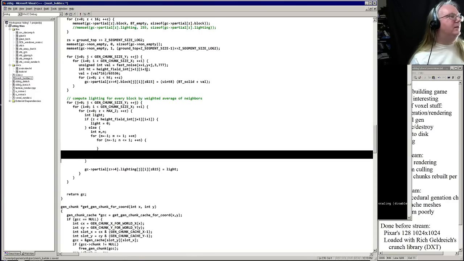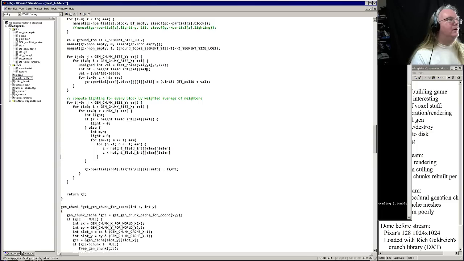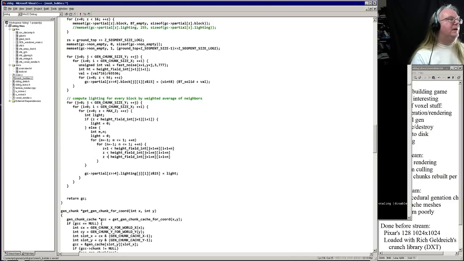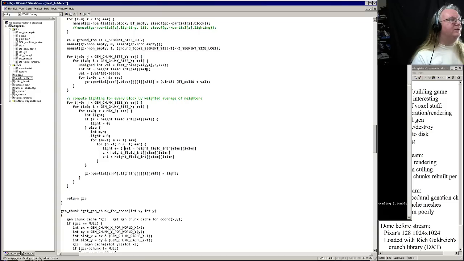What do we do? Okay, we want to make this same sort of test for each of these. Plus m plus n. We want to test that for z plus 1 and z minus 1. And there's a way to do this faster, and we actually want to test the opposite. We want to add light if they are allowed. And I'll replace this with faster code in a second. I just want to get this working.